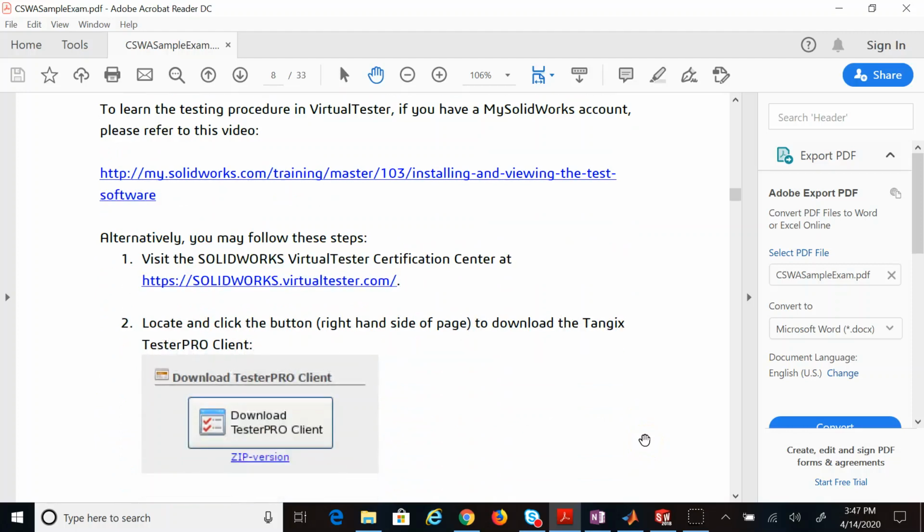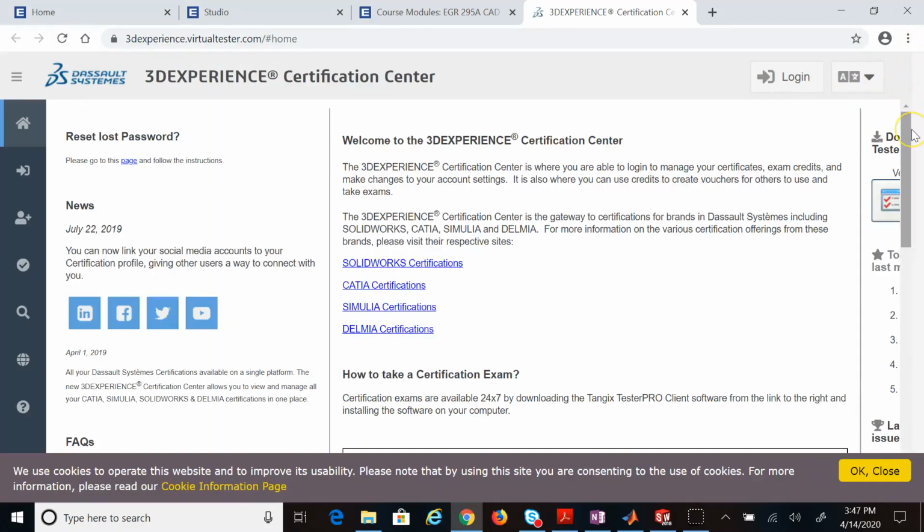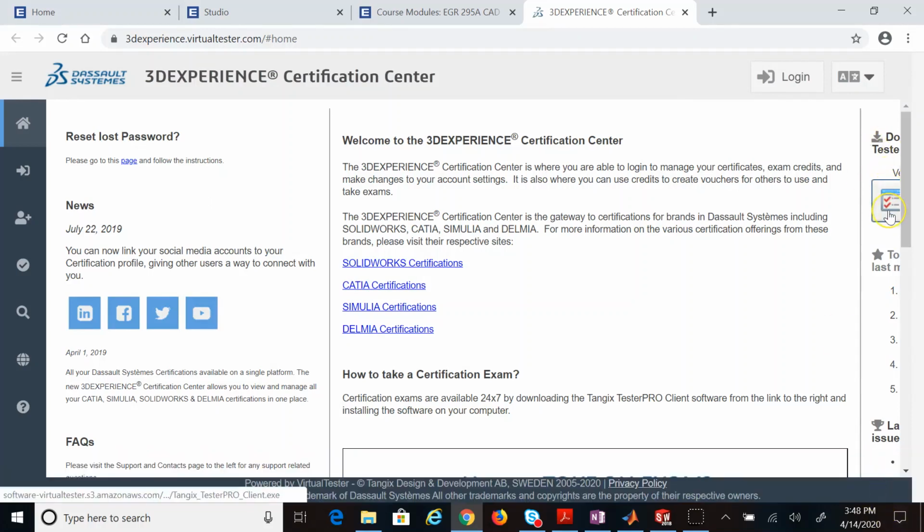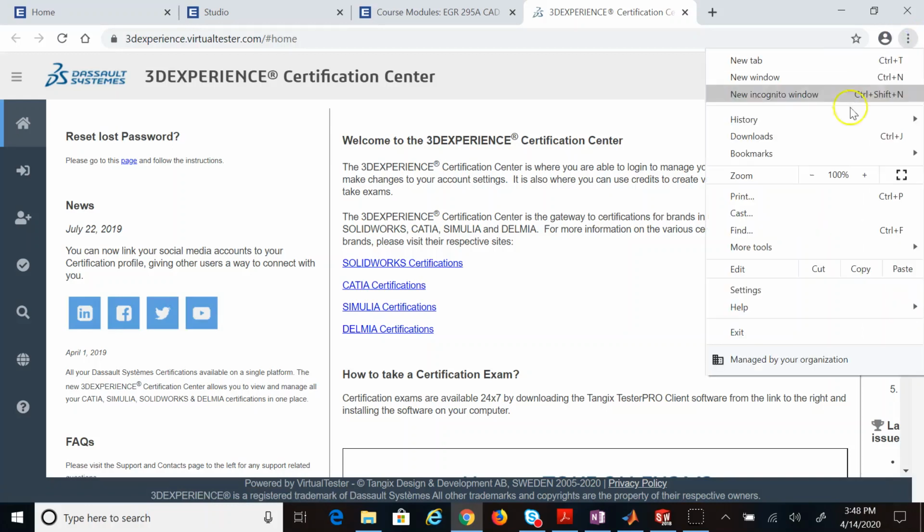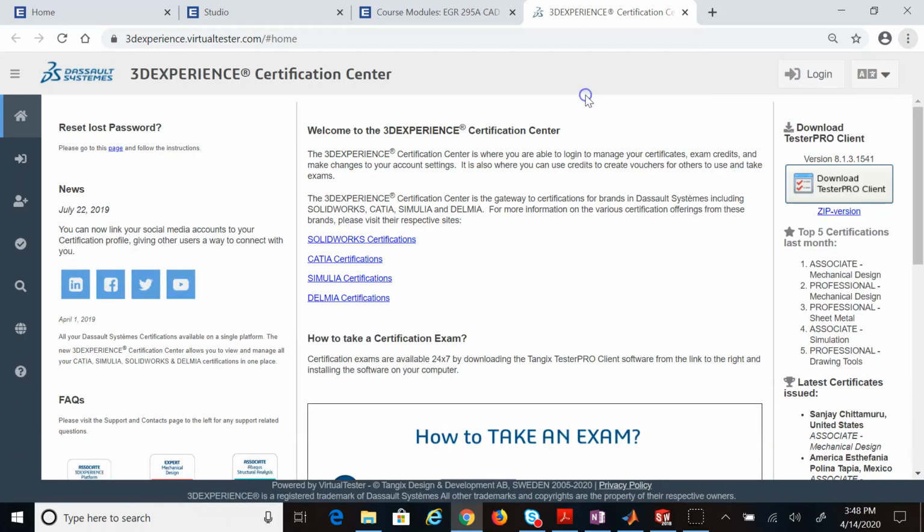The best thing I suggest to you is you directly come and click on this Virtual Tester on SolidWorks. When you go there, this is the same link I sent you today through email. And when you go there, you can click on the software here, Virtual Tester Pro. This is the software that downloads as an executable file, and you can run it.